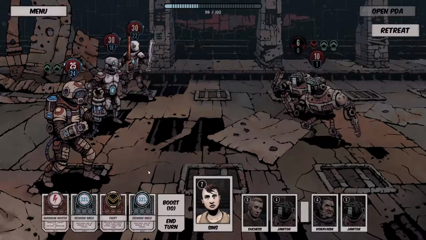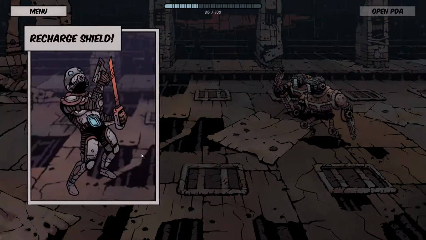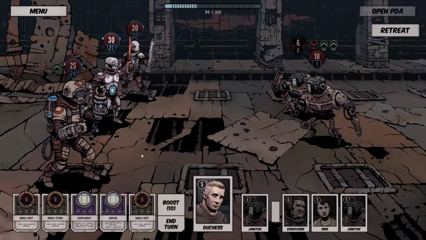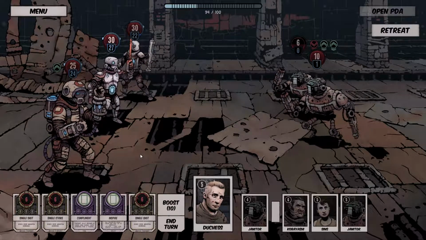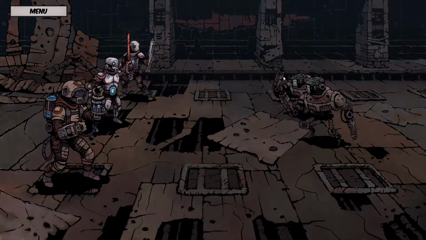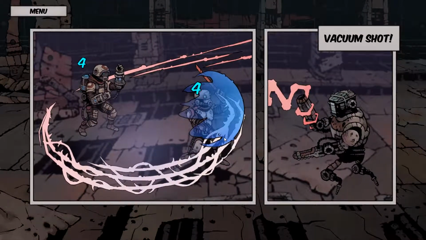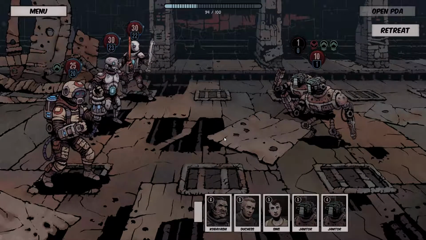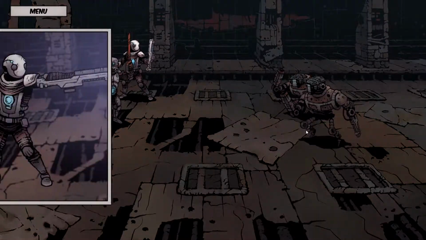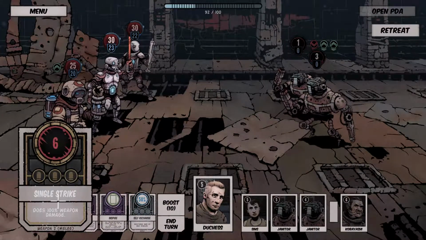Alright. And, oh, we're getting our double turns now, apparently, it looks like. So, recharge shield. I guess we'll do single shots. And that guy. Oof. I did 5 because he had 25% damage resist. Alright, single shots. Shot him in the head too. Single strike.